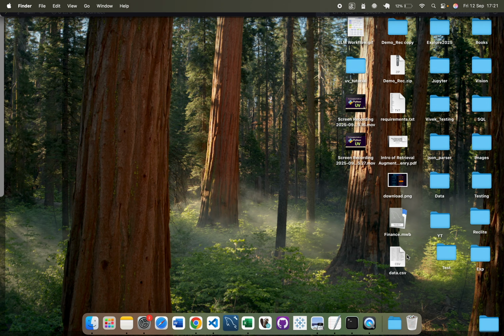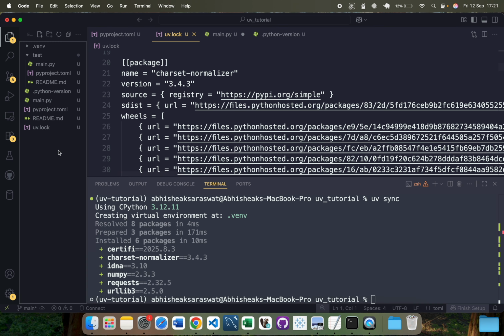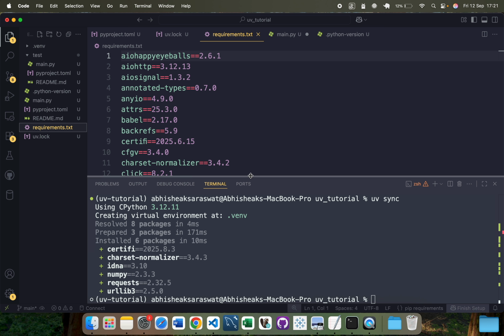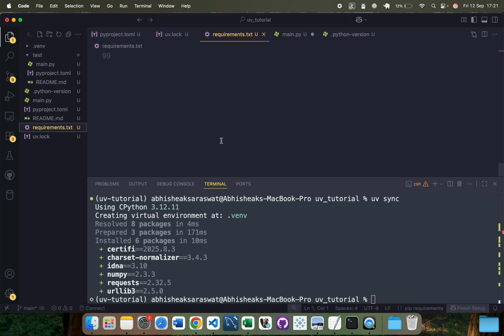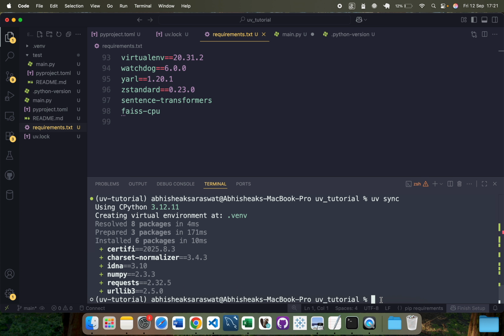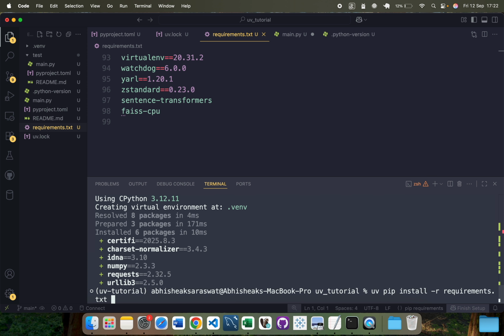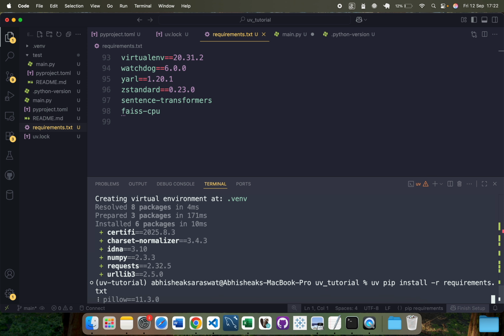Now, let's say I have a requirements.txt file. Let me place it here. Sometimes people are working with a requirements.txt file. In this requirements.txt file, I have around 100 Python packages. If you want to install those packages, in your virtual environment you run uv pip install, the same command you write when you are utilizing pip.